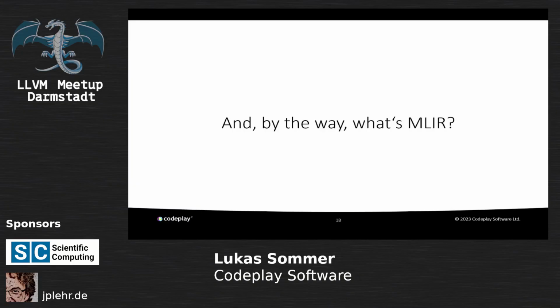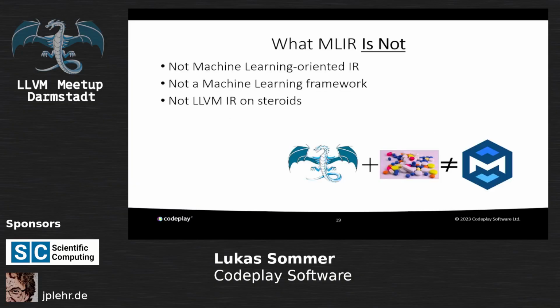So yeah, before I can talk about the third part, I wanted to give an introduction about MLIR, because some people maybe heard about it, some people only heard the name maybe, and sometimes the easiest way to explain something is to explain what it's not. I've quite a few times heard it's a machine learning oriented IR, which is not true. It's also not a machine learning framework. So MLIR is essentially compiler infrastructure. It's not something you can use to replace PyTorch or TensorFlow in any way, even though the ML in MLIR might be a bit misleading here. And it's also not LLVM on steroids. So it's not just some additions to LLVM-IR, there's some fundamentally different design involved in MLIR.